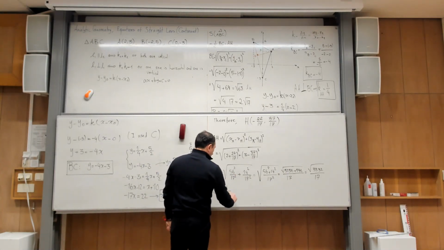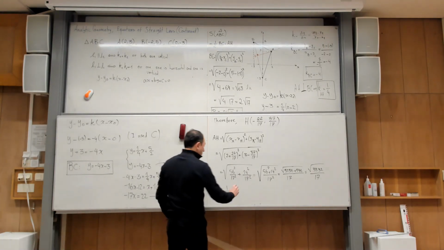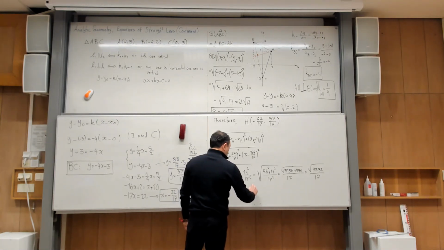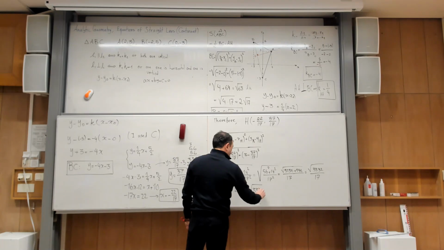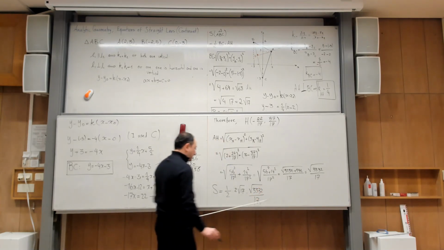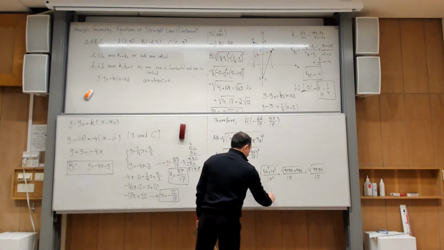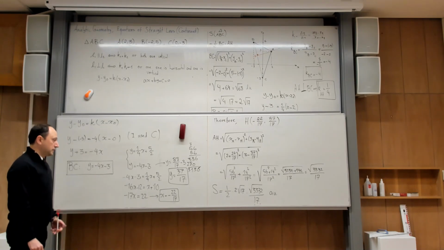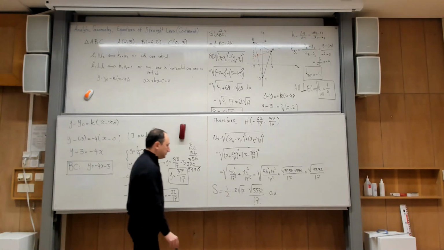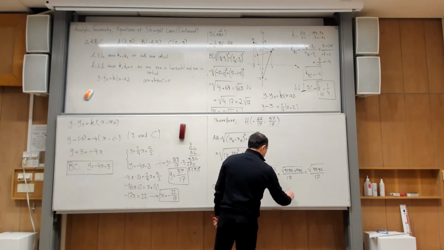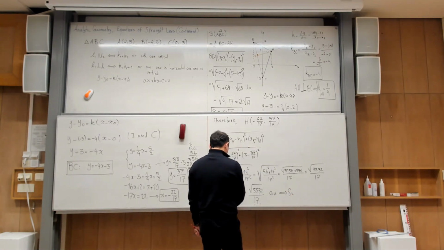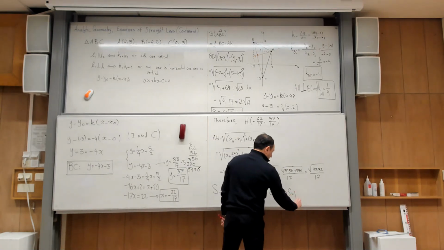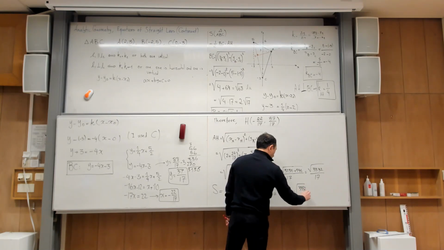So this becomes 1/2 multiplied by BC, which is 2 square root of 17, and then times the square root of 3332 over 17. So this is the area, in square units. But these two and that two are simplified. So this means that the area, if I haven't done something wrong, this and that one are cancelled. This becomes, by the way, square root of 17 divided by... I hope that you agree with me that I can write it like this. Do you agree with me or not?